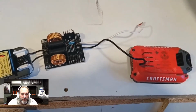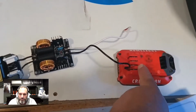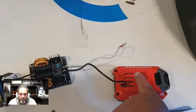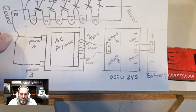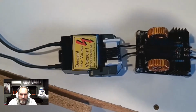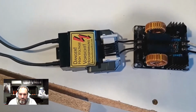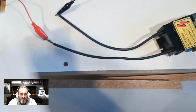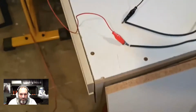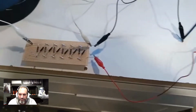Okay, let's see what it does. Now, the other side is this far side. These two are communication in the center, and that's our negative right there. The white was our positive going on this one. So we have it there. We go to our flyback right here, AC flyback. You can see it goes over on the bottom side and under on the top side. Again, two wires coming off. Exactly what we got here. Then we go ahead and look at each wire. They're both connected to one side.